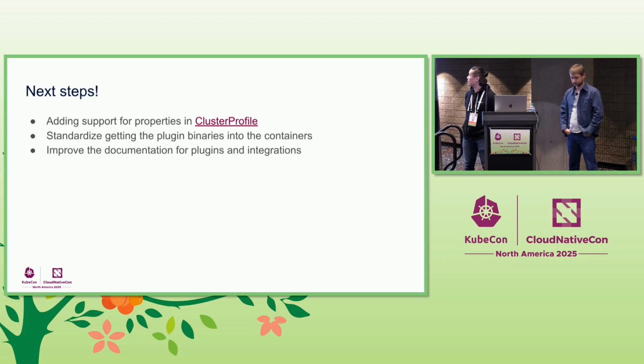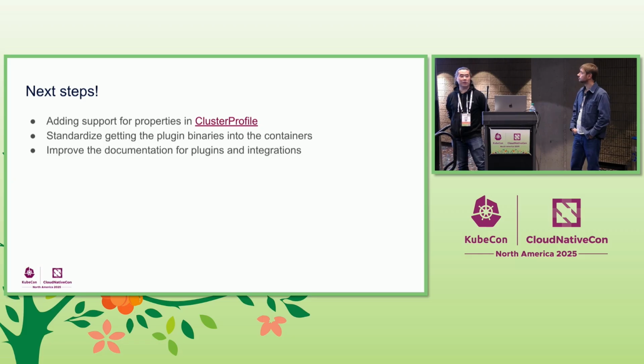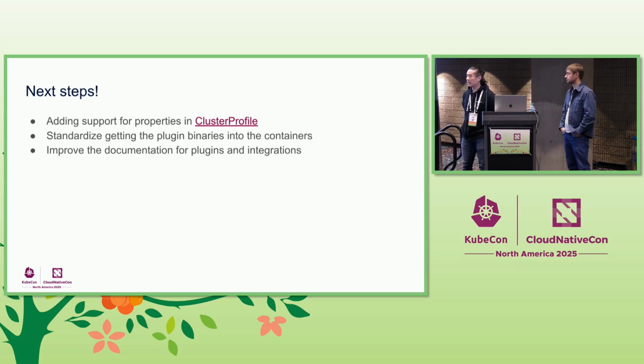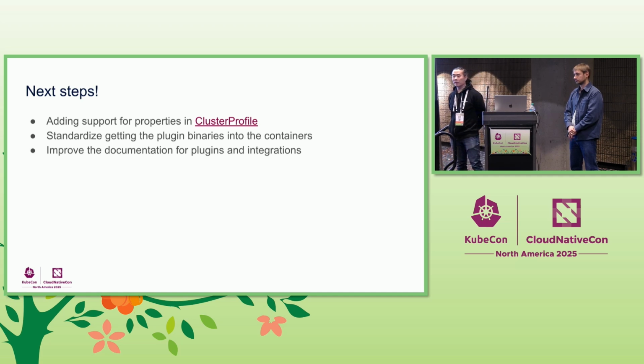So we would really need more community input into how we can add properties, especially what type of properties are useful. The ClusterProfile API itself is actually very open. So anyone who wants to implement it can add your own properties. But we are looking for some community-driven, standardized properties. Again, the key for SIG Multicluster is interoperability, so we want some standardizing there.